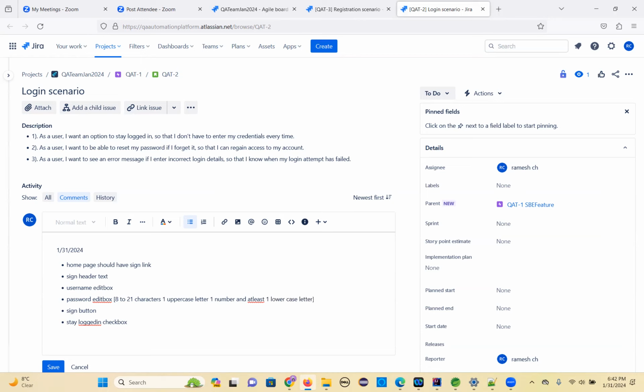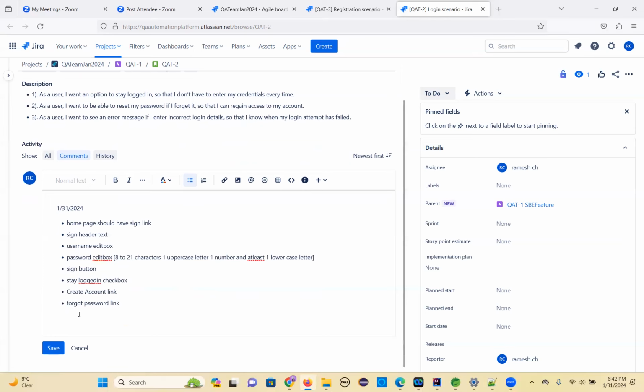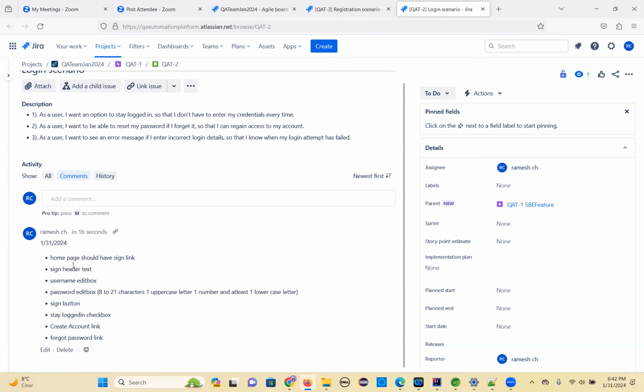So these are the conditions they will give. So this is all refining. That's what grooming means. Grooming is explaining in detail. Create account link. Forgot password link. So like this, you will get details on that, right?